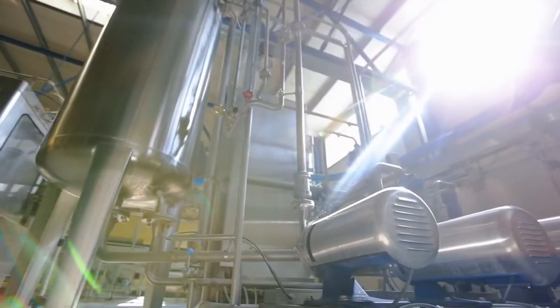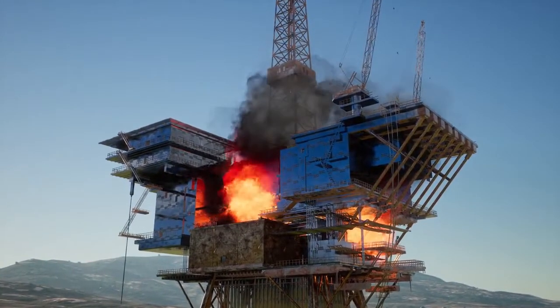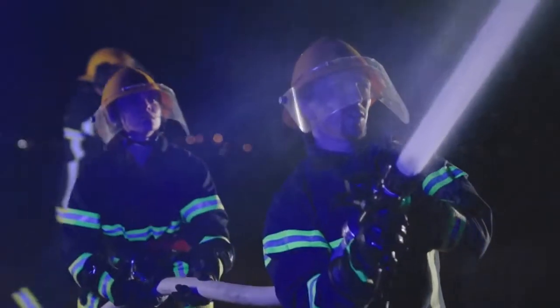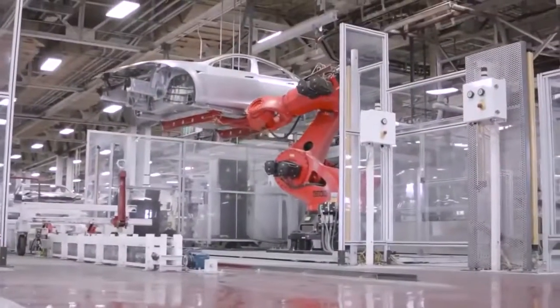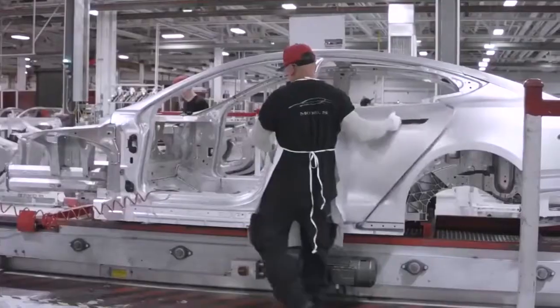However, handling such a huge amount of aluminium at once necessitates particular caution. During production at Tesla's Fremont factory, a Giga press caught fire. The fire was caused by molten aluminium and hydraulic fluid, according to the Fremont Fire Department. But it wasn't anything serious, and no one was wounded. As you can see, mega casting has some hazards to consider. However, they anticipate that as technology advances, they will be able to overcome the challenges.